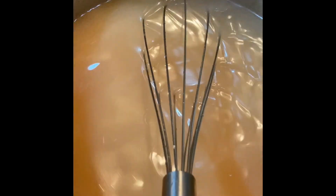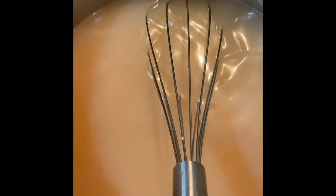Now, let's get started making this. I'm going over to the stove and go ahead and get everything going, okay? So guys, the juice is in here, the peach juice, the lemon juice, the butter, and the pectin. I'm just whisking it now to ensure that all of the pectin is dissolved. I believe that it is. And so now I'm just going to let it come to a boil. I probably need to turn up my heat a little bit. I need it to come to a boil, and then I'm going to dump all of my sugar in here at once.